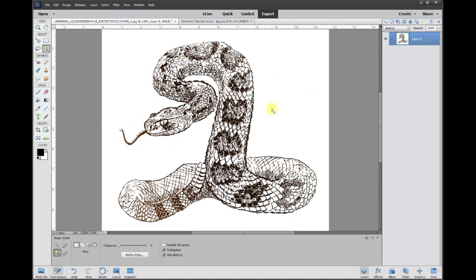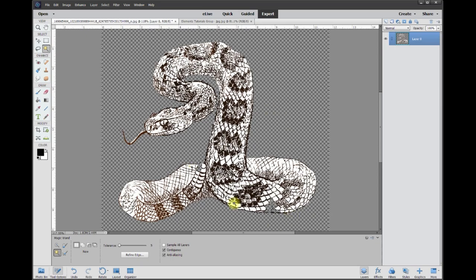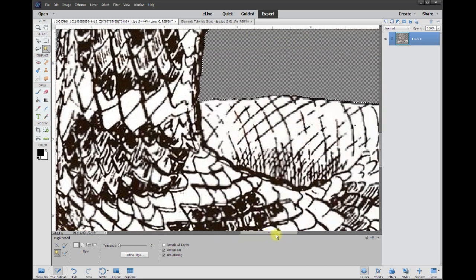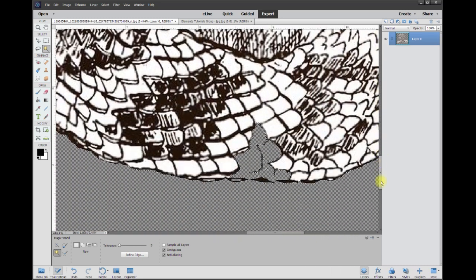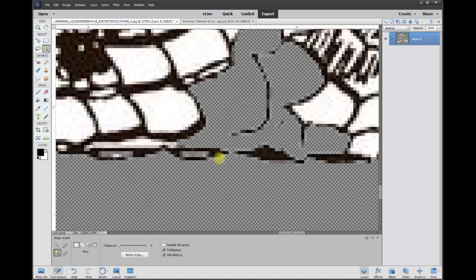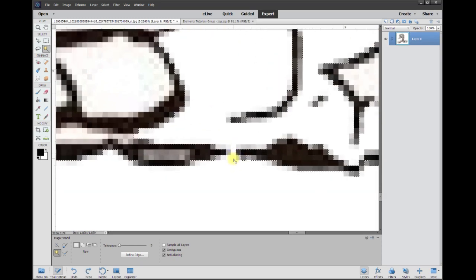So if I click it again and hit delete, you can see most of the snake is there, except for this part and the tail. Or if I pan down, you'll see this part over here also didn't get it. The reason is, if I zoom in, right here between these two black pieces, it's actually open. That black line the original artist drew is such a thin line that there are places where there is no line. So if I hit undo and zoom in, you can see a piece of white goes right through. The background actually melds into part of the snake right there because of that piece.